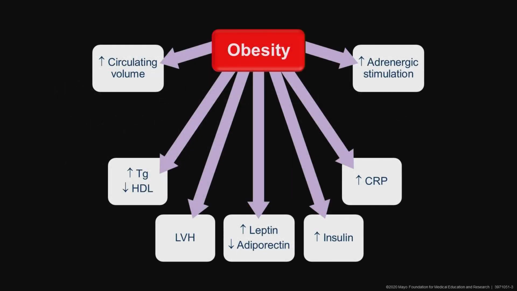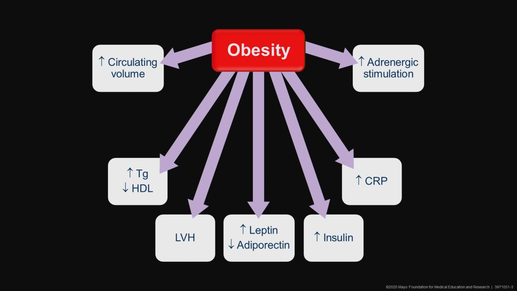Obesity can cause many changes in the physiology of our bodies. And those changes can lead eventually to cardiovascular disease. But let me just briefly review some of those changes that obesity causes in our physiology. The first one is that obesity increases the circulating volume of blood and plasma. And the reason is because adipose tissue will require extra circulation, and that itself will increase the overall amount of blood that is circulating in the body.